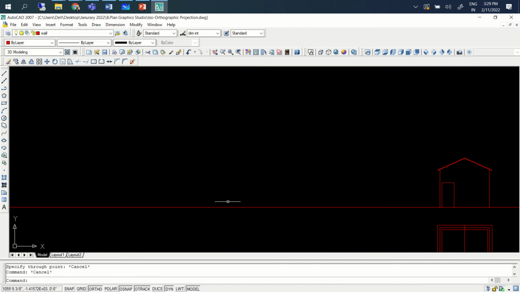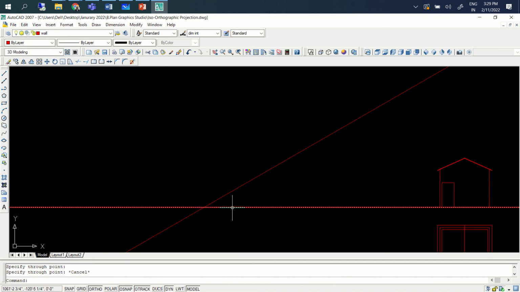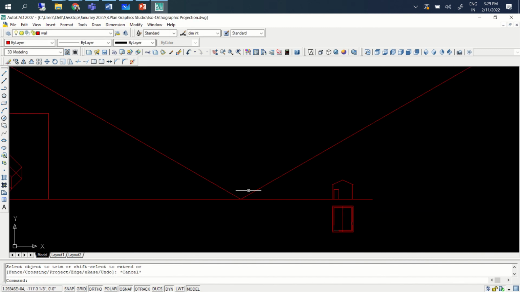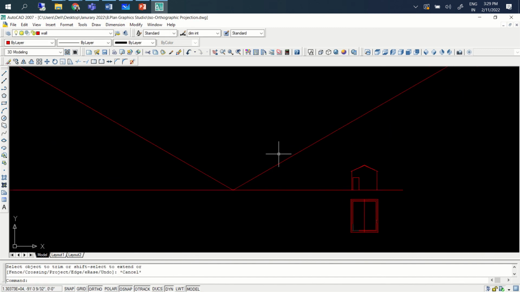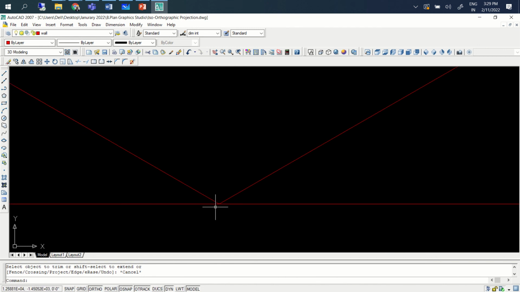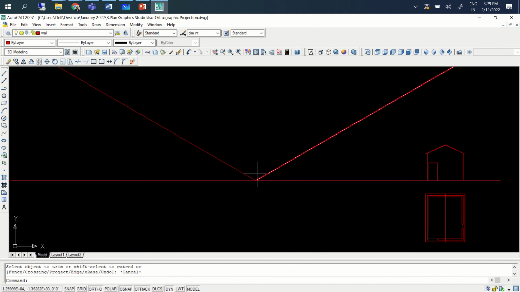What I do first is always draw a ground line. Draw a 30-degree line on both sides. This is the basic. Draw as big as possible, because we are drawing using an H pencil, so there's no issue. Just draw from this point a 30-degree line extending maybe to the end of your sheet. Again, extend a 30-degree line from this point to the end of your sheet.